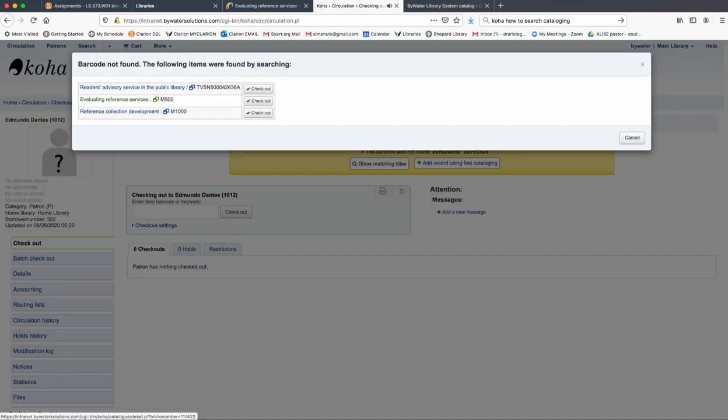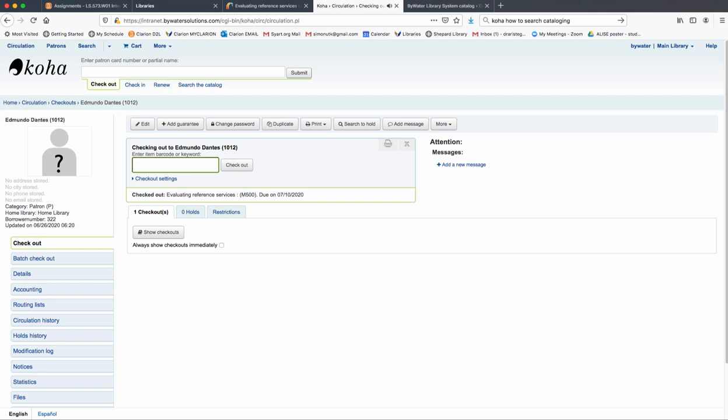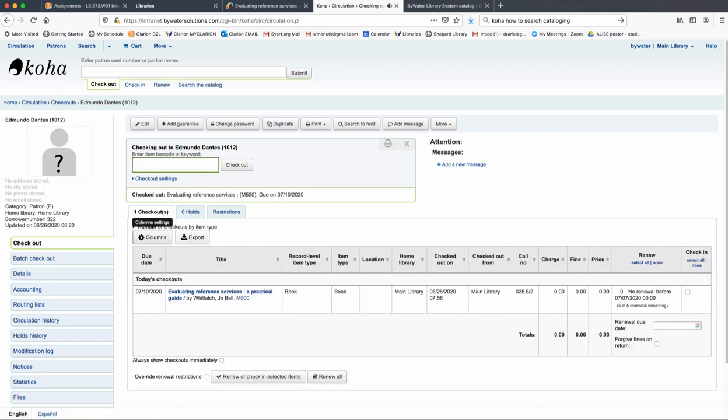Okay, so Evaluating Reference Services. That's the one that I made. You want to check out this one. So you can click checkouts here, and you take a screenshot of here, and that's your third screenshot, a circulation transaction, and that will complete the practical experience.